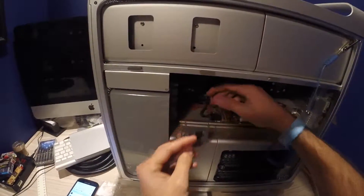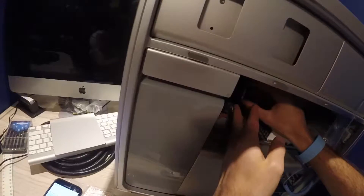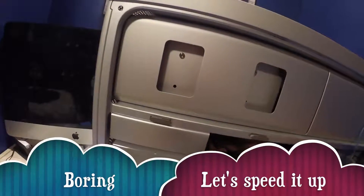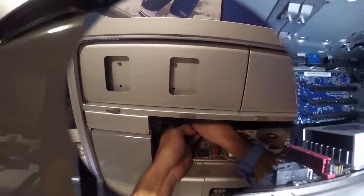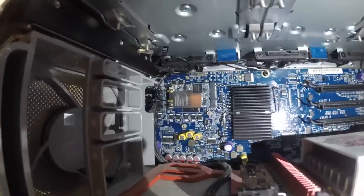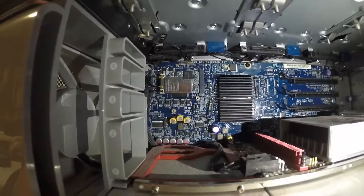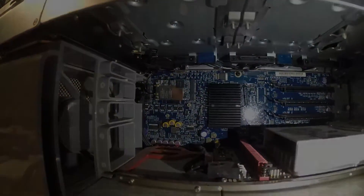Now we just take the chip and insert it on a diagonal — it'll just slide in diagonally into where it needs to go, and it should snap in place. Once the card is installed, it should look like that with the two bronze or gold prongs going into it, held down by the two screws. You have to put the chip in at 45 degrees to get it in there, and then it's spring-loaded, which is why you use the screws. I had a hard time getting those prongs in, but keep going at it and you'll get it in sooner or later.